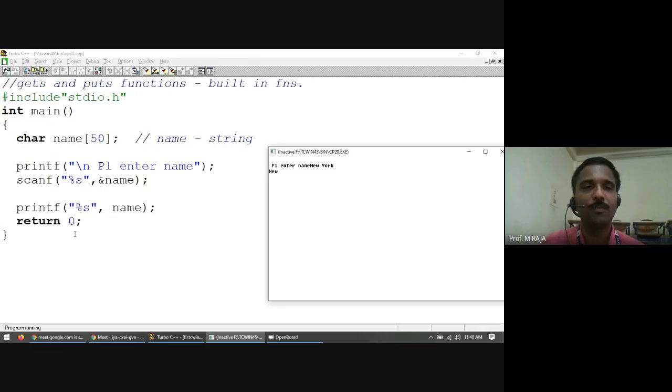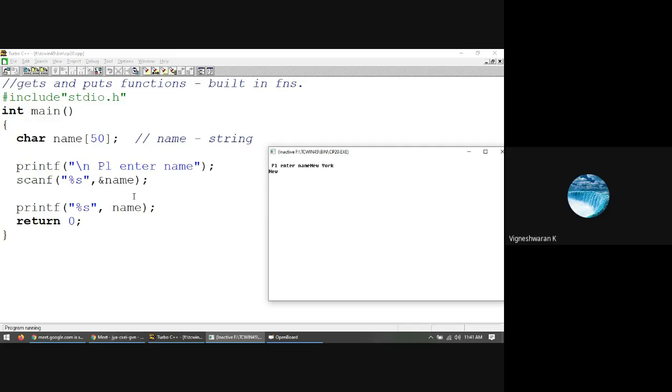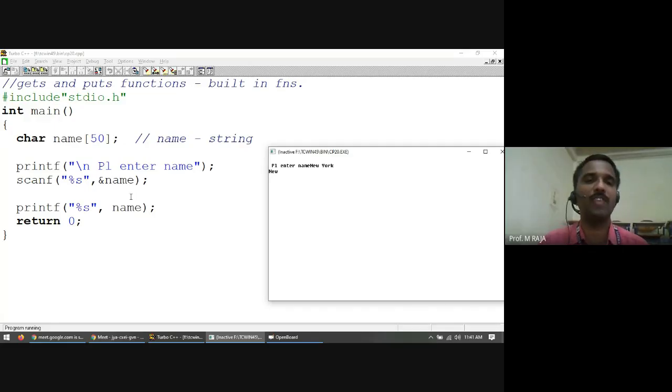What happens? The scanf statement reads characters until a blank space is reached. New, so the space York will not be assigned into the variable name. That is the problem with the scanf statement.